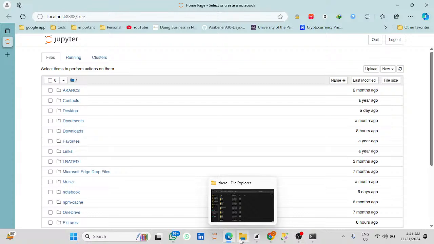I will show you how to open it. Just copy it and keep it first. Copy and keep first. I'll show you how to open it. If you want to open it, you have to open it inside of here. So just copy it and keep it first. Have you copied?